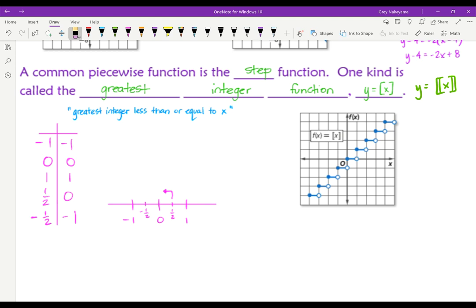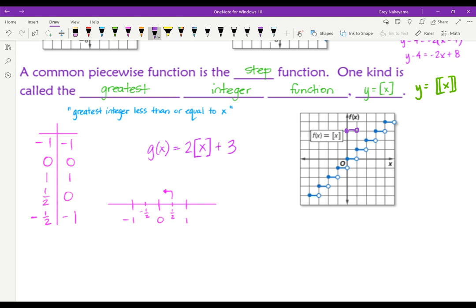Now, I kind of want to talk about one last example of this, just so that you'll know how to tackle it in your homework. If I were to give you something like this, g of x equals 2 times the greatest integer of x plus 3. Well, y'all know that plus 3 would take this middle piece and move it up 3. 1, 2, 3. Move it to right here.